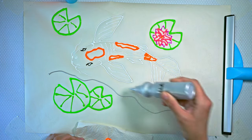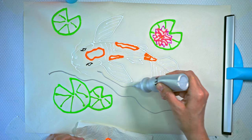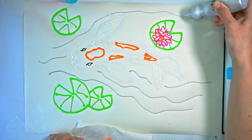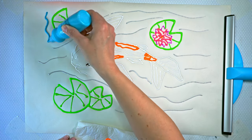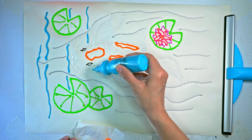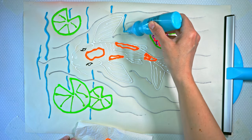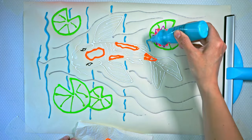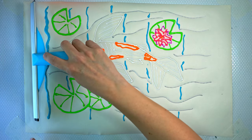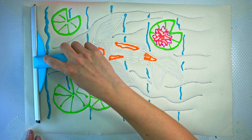I want to use some silver in the water to give it a feeling like it's flowing. I'm not sure if the silver is actually going to show up, but at least it will give a little shimmer. I think the final step will be to add some blue as the water. I was thinking of just putting it in the front but I decided to do a little bit more waves in the middle just to make sure there's enough paint on the paper.